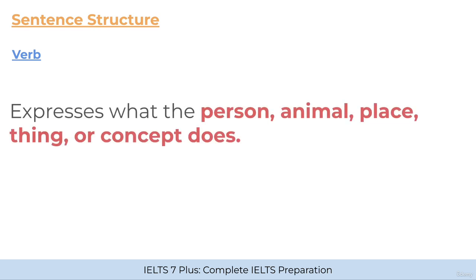Okay, verb. What is a verb? Well, this expresses what the person, animal, place, thing, or concept does. So person, animal, place, thing, concept, nouns in other words. What is that noun or those nouns, plural? What are they doing? What action is being performed? So a verb can be known as a doing word. That fits for a lot of verbs, but there's many different types of verbs. We have a lesson going into that if you want to learn a bit more. But for today, we'll just view them as the doing, the action word.